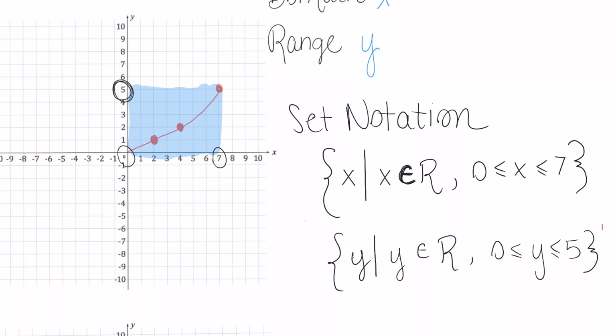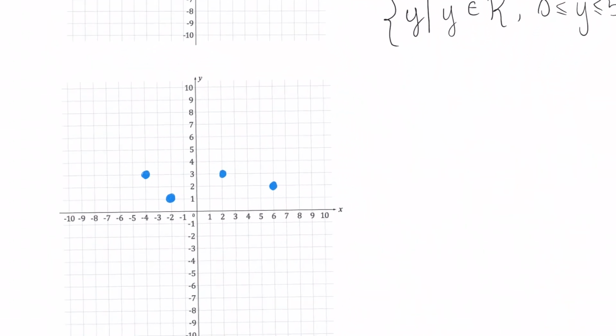I have two more quick examples for you. And this graph looks a little bit different. If you'll notice, this graph is just a series of dots. They're not connected together. So this is a discrete graph, right? Because it's not continuous. It's just a series of dots. So the domain in this one looks a little bit different. It's really kind of a combination.